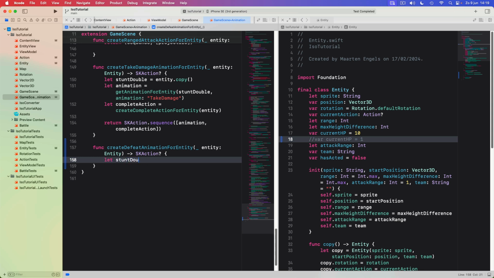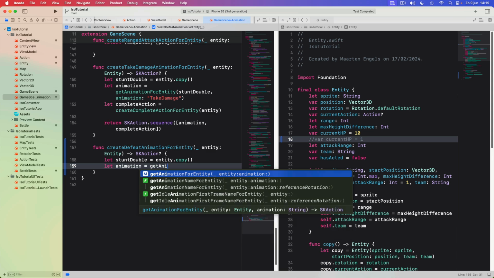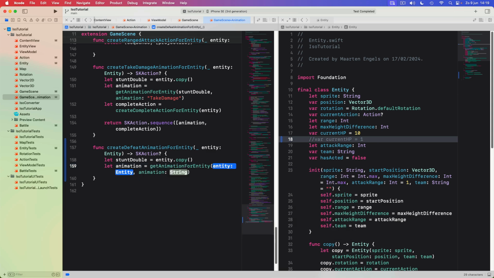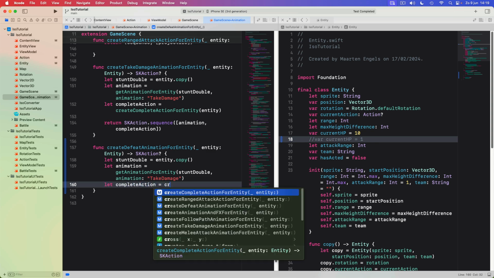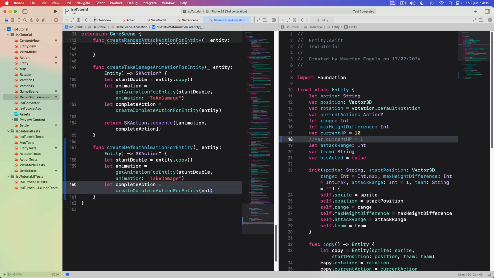We need a stunt double. We need an animation. We will create and use the take damage animation again. And we need a complete action. And then we need an action that's a sequence.